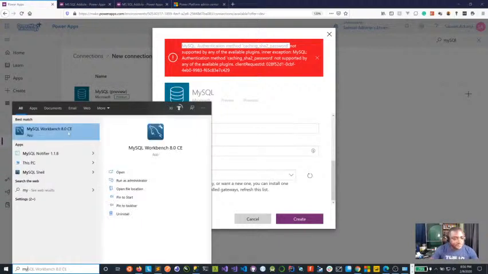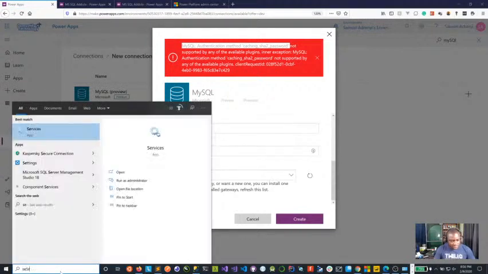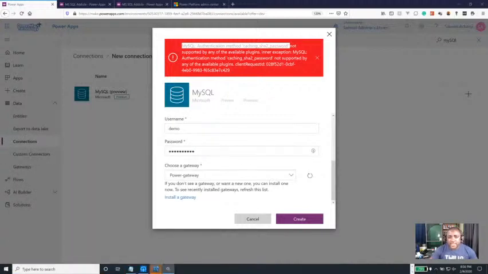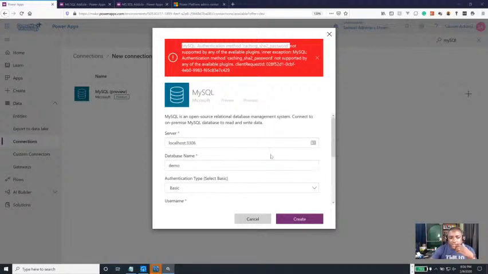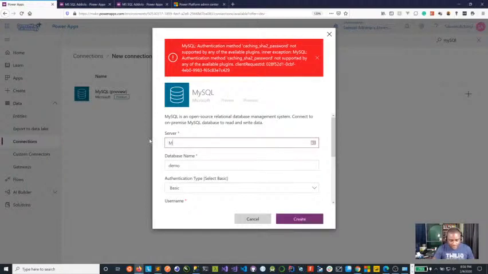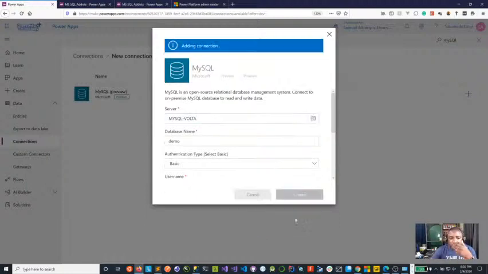Let me bring up my workbench and ensure that my SQL service is running. Okay, you know what? Let me just try this again. Maybe I got the instance name wrong, but if it's the same authentication error, we could try something else.